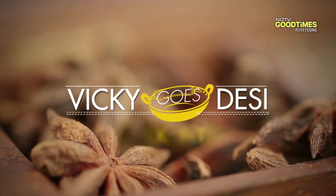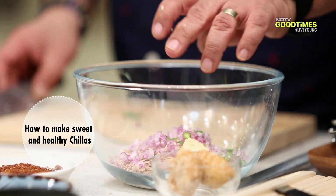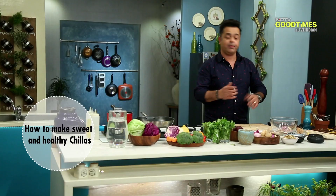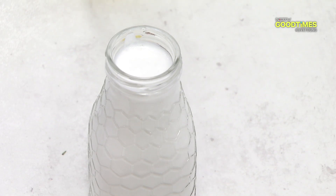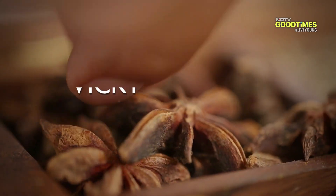It's still good. If you want to make this a sweet banana chilla, if you want to give this to kids and encourage them, very simple — no ginger, no garlic, no chillies, no masalas. You can add a little bit of milk inside to make your batter, and also you can add some good too. It's still good.